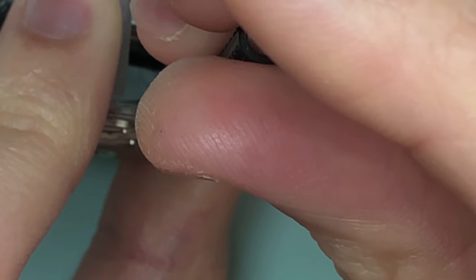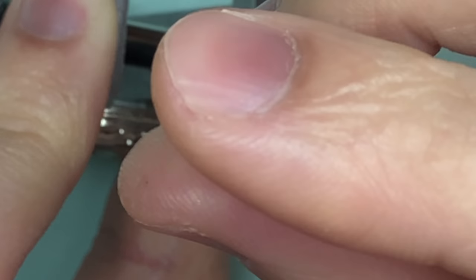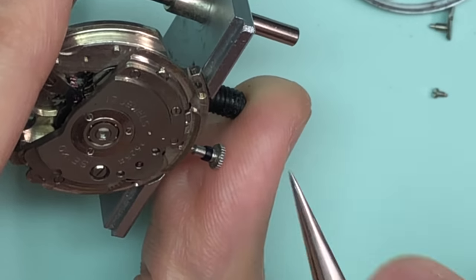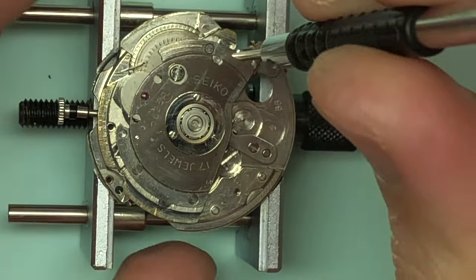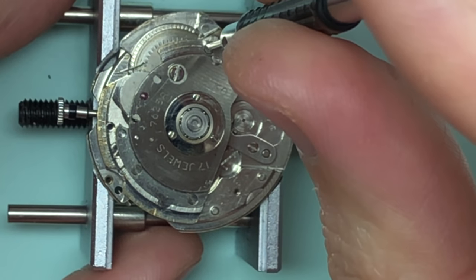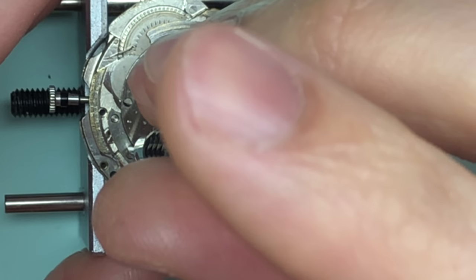This is a very common issue, which is why when you're tightening the screw, make sure to tighten it very good, or else this can happen again in the future. Hopefully that was the main issue why the watch has stopped. Now I can move on and remove the automatic system.